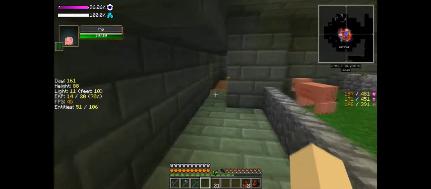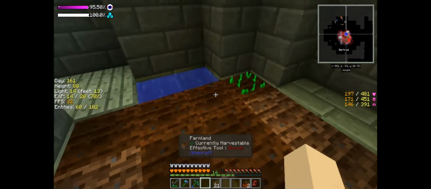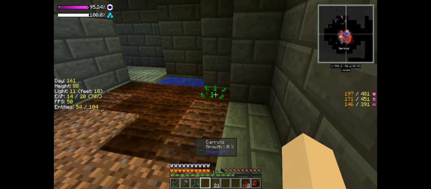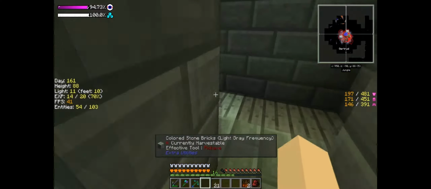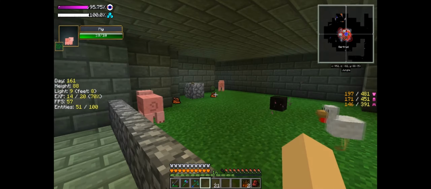So last episode, we got our animals up. I'm going to show you guys. I started a carrot farm down here. There is not very much down here. I need more carrots. This is the only carrot I had in the freezer, so I put that down here. I'll fill this out a little bit later, probably put some wheat in there, and hopefully we can get some other animals.